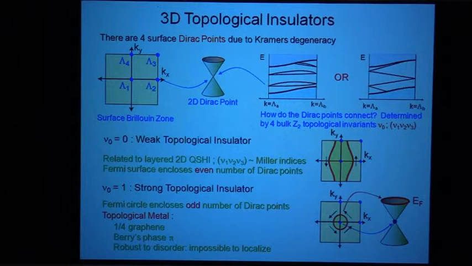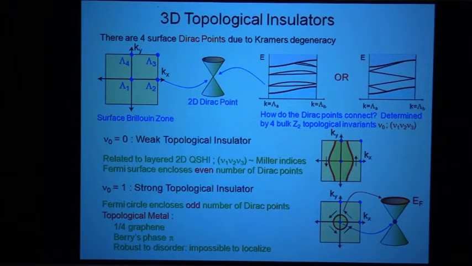How can you break weak topological insulators? Oh, okay, very good question. In order to break a weak topological insulator, what you need is a perturbation that couples this Dirac point to this one. So you need to lower the translation symmetry. If I was to double the unit cell and put on a periodic potential, then I would fold this Dirac point back onto this one. And then I could have a perturbation which couples them together and opens a gap.